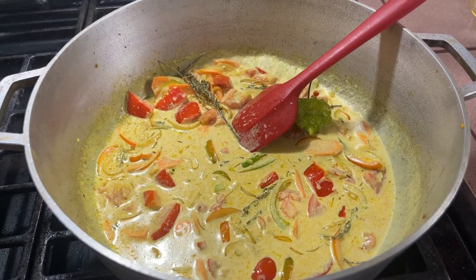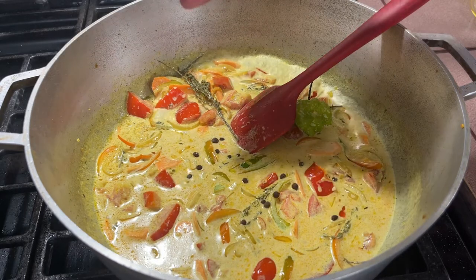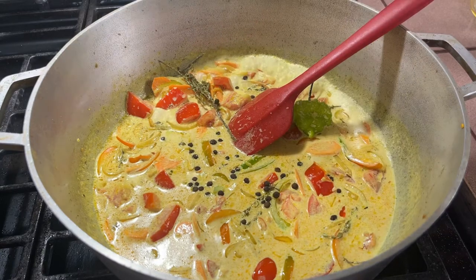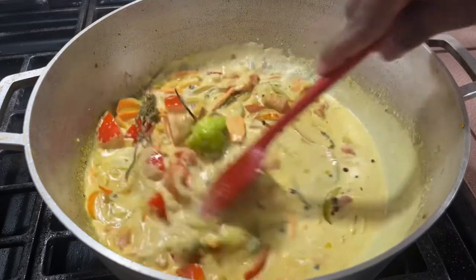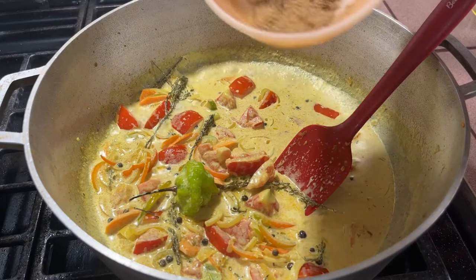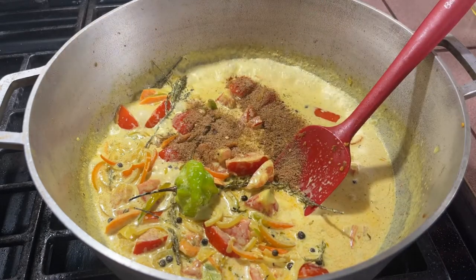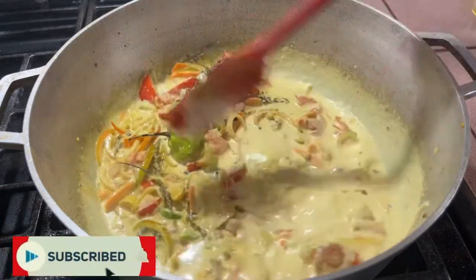To this we're gonna add some pimento seeds, about 2 teaspoons. And now we're gonna add the remaining seasoning that we had used to season the fish. Keep stirring this around.